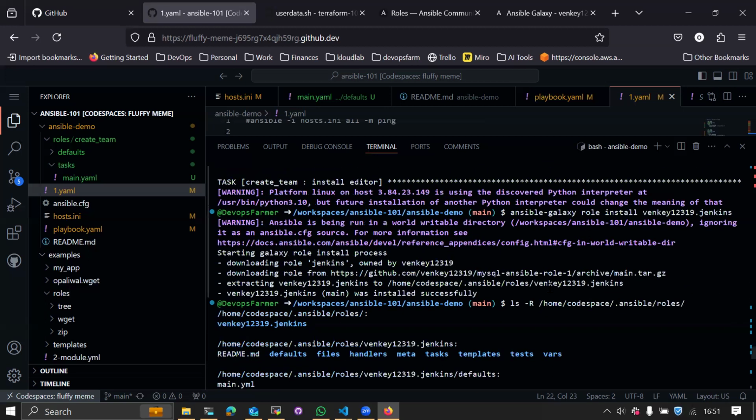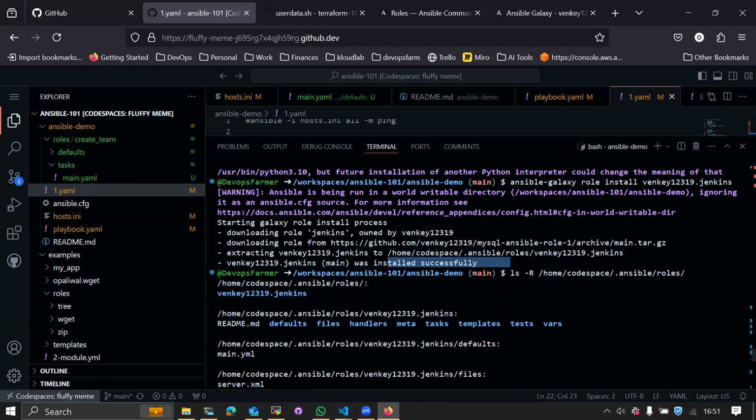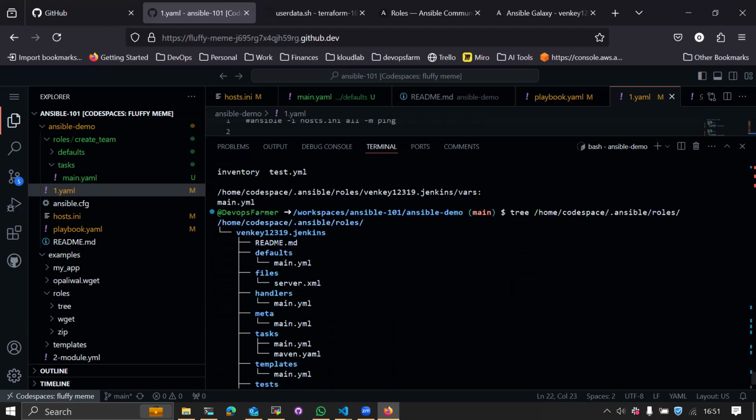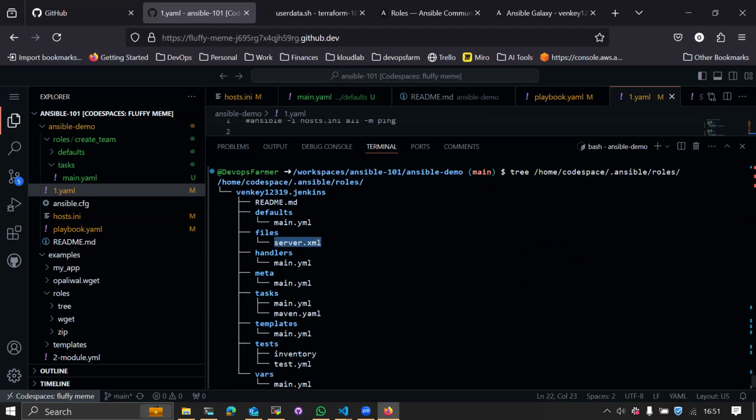I came here because I installed a role using Ansible Galaxy, and it downloaded the role in this folder. It shows that it is extracting geerlingguy.jenkins to this folder. This is a role which contains main.yaml, servers.yaml, XML, all those things.